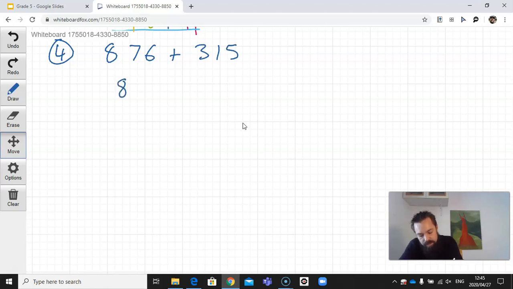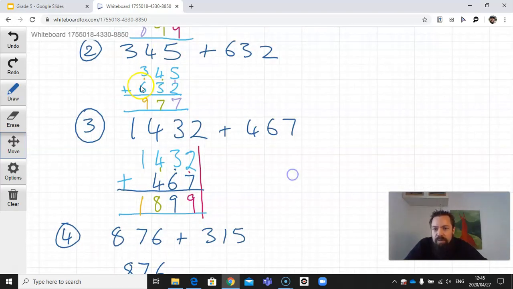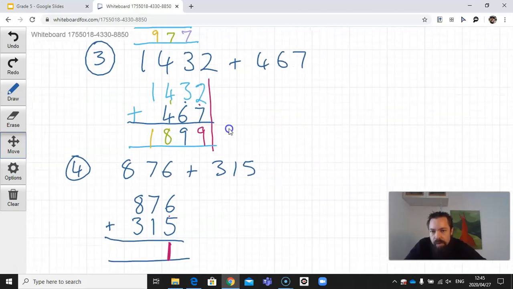So 876. Okay, so this time 5 plus 6 is 11. Where do I write the other one? So when I say carrying, in all of these ones, we never got a number in the answer. Sorry, I'm moving on my iPad, not on here. In all of these answers, we never had a mental arithmetic problem that gave us a number bigger than 10. So 9 was the biggest we got there.